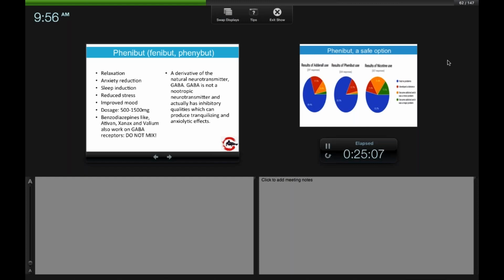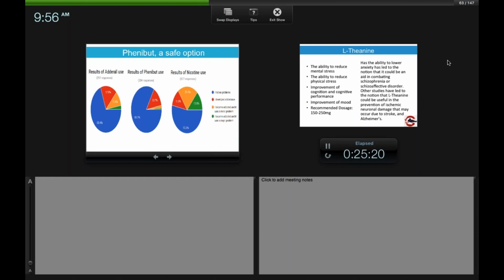And Fenibut, it's a derivative of GABA, and GABA is not a nootropic, but it has tranquilizing and relaxing effects, so anti-anxiety effects. You're going to feel amazing. Here's Fenibut versus some of the other nootropics out there like nicotine, Adderall. Here's the problem with a lot of these cognitive enhancers, because Fenibut will really increase your ability to be creative. And I love taking Fenibut whenever I'm working on a new project because it opens up different pathways in my brain. So you'll be able to start seeing where the next step is, so that hopefully there'll be some soul in your work.